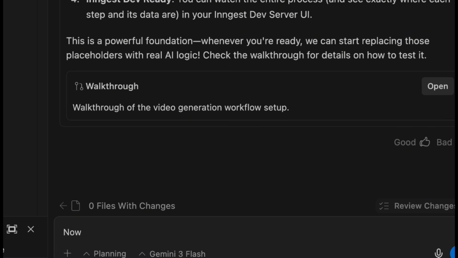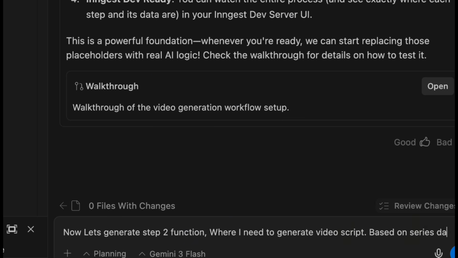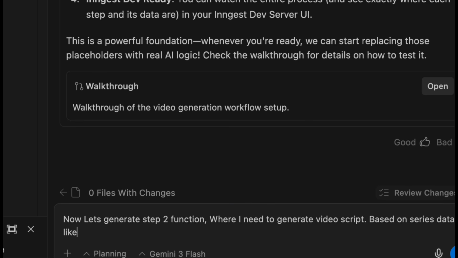Now let's generate the step 2 function, where I need to generate a video script based on series data like video niche, the duration, and video style.